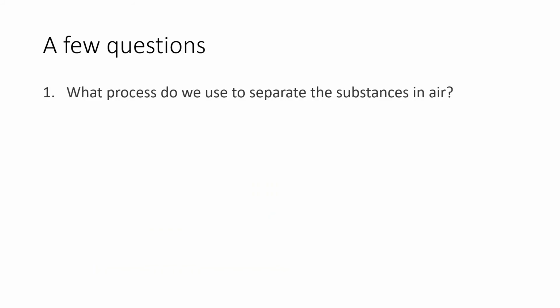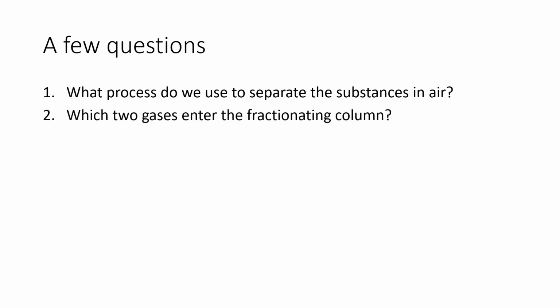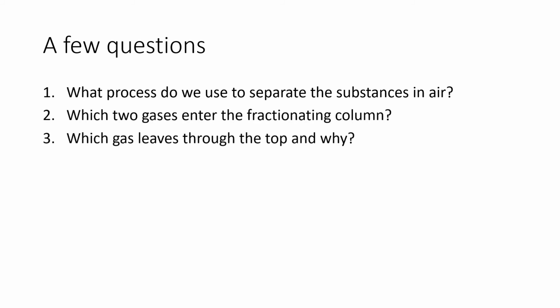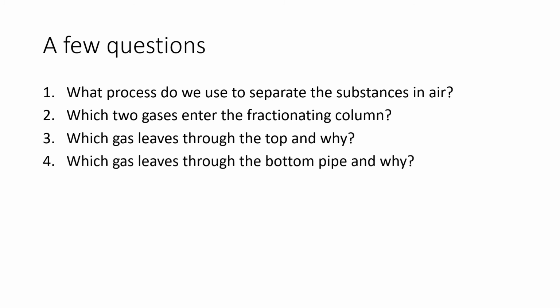Got a few questions here for you to try out. What process do we use to separate the substances in air? Just answer it verbally. Which two gases enter the fractionating column? Which gas leaves to the top and why? And which gas leaves to the bottom pipe and why?